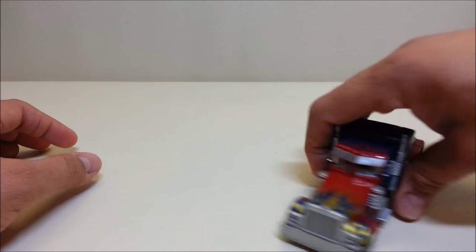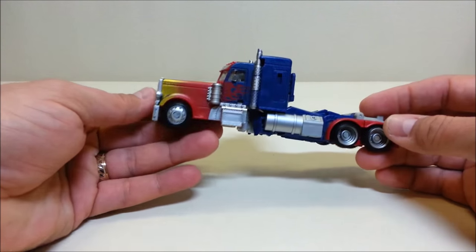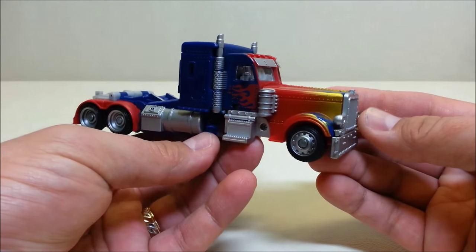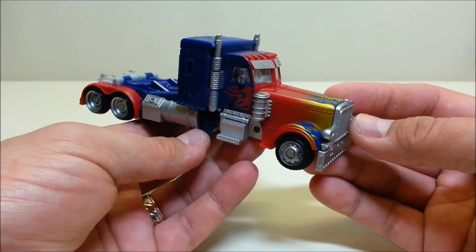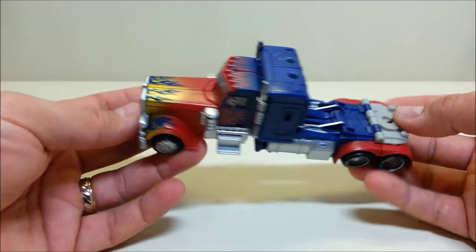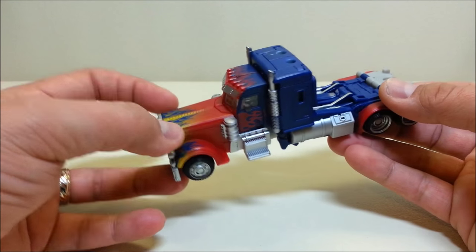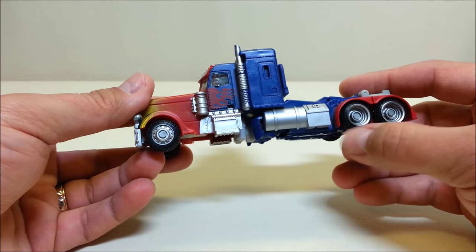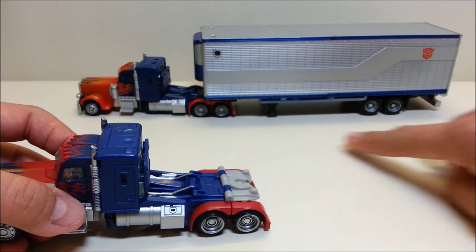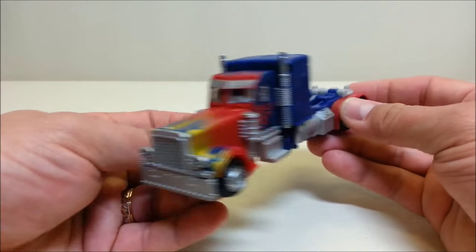There's a lot of very nice detail on this guy. The paint job is unaltered — I've done no modifying or customizing to this paint. This is the Walmart exclusive one and it has kind of a deluxe paint job: you can see the shiny metallic gold up here on the front of the nose that fades back into the hood. The wheels are painted — unlike the Movie Trilogy version which came with unpainted wheels that I actually painted myself on both the trailer and the truck. I'm continuing my war on unpainted wheels.